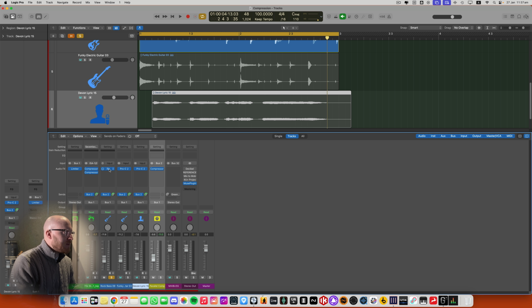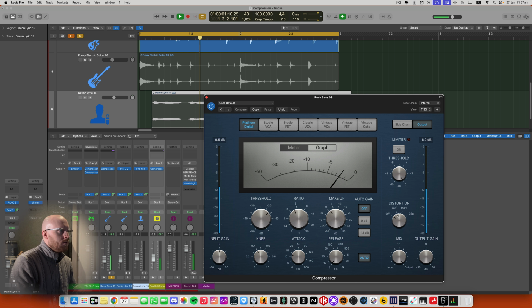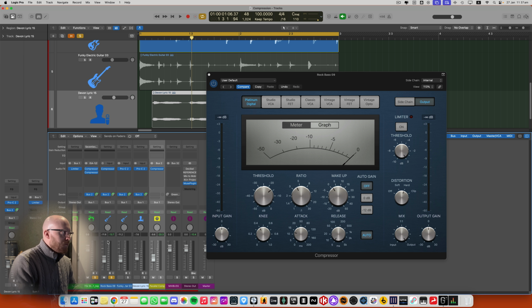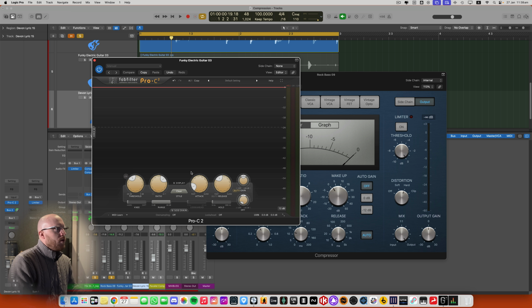I'm going to go to my bass and have a listen as well. Now the transient got a little bit aggressive on the soft mode, so I'm going to use the hard here, and then I'll see if I need to rebalance these things at all as a result. Balance sounds good.